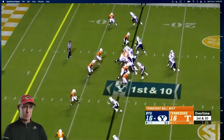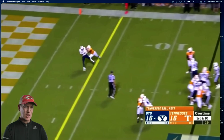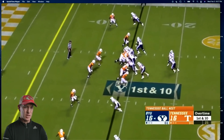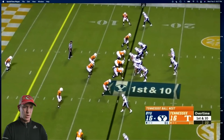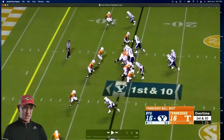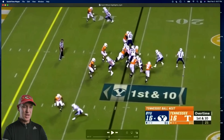This is the overtime touchdown. Kind of like what we saw earlier, and that is he's going to get hit, but is able to throw the ball accurately. Whether it's an RPO or a called play action, for the purposes of looking at what a quarterback's doing without knowing the read, he knows he's one-on-one right here, kind of a skinny post slant. They're in a 3-4 look against this 11 personnel, tight end and a single back. He does get a rush off the edge where he's reading the belly of the back, pulls it out of there.